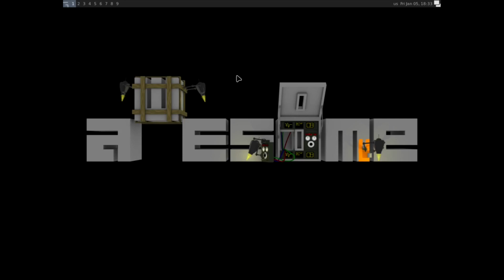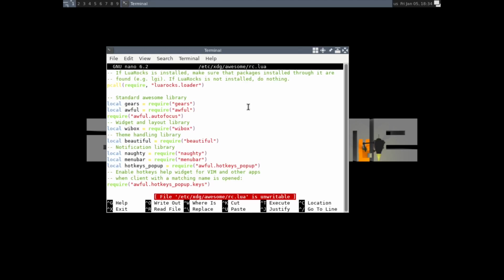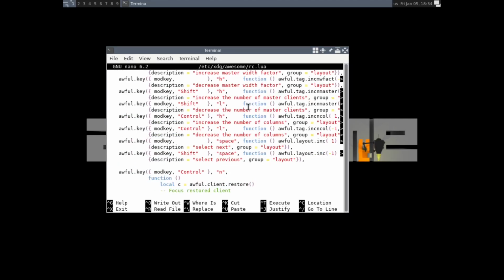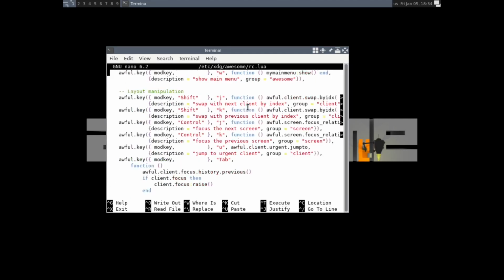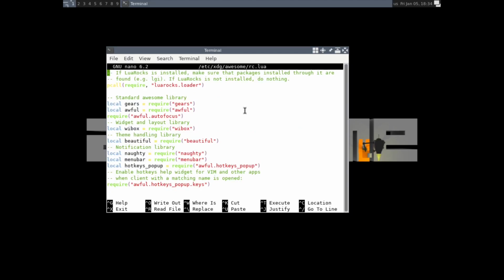Now, one of the cons about starting with these tiling window managers is editing the configuration file, which sooner or later you may have to do. Let's get there, edit configuration, and this is the file right here. As you can see, it's a pretty long file, especially for a first time opening a configuration file. Plus, this looks a lot like a programming language, and you are totally right. This is the Lua programming language.